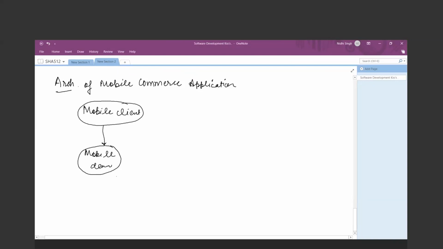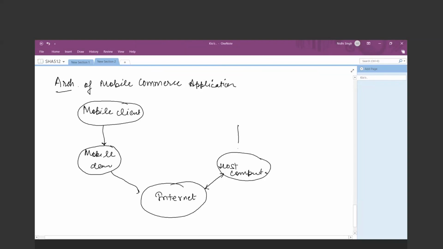Now, this mobile device is connected to the internet by using some internet drivers and sockets. Through the internet, it interacts with the mobile server, or you can say the host computer. This host computer computes queries and accesses the database in terms of the mobile application.